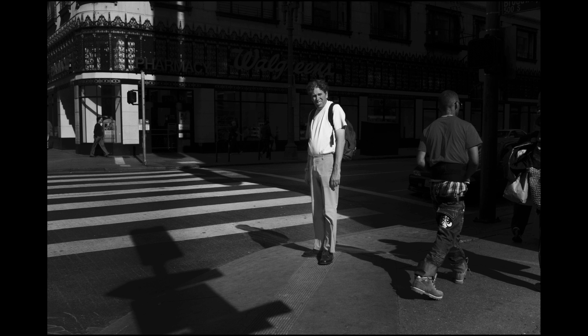But I still like the shot. I think it's interesting because of the light. But again, I like the depth of it. I like how there's a repetition of lines. I love the contrast between light and dark here. If a white car had come into the frame, or if this guy was wearing a white t-shirt, the whole shot would have been ruined. This guy just pops out of the frame.